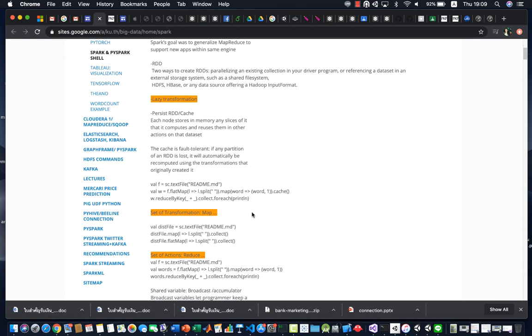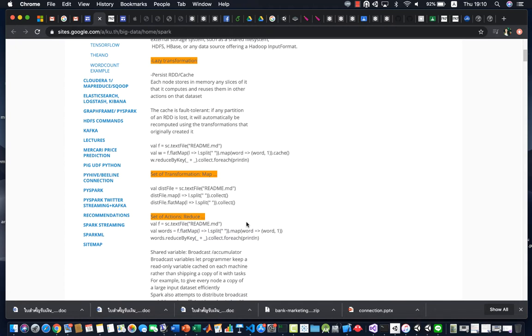So here are some examples of reading the local or HDFS data, for example, the readme file, and you can also operate on map reduce using some simple commands like this. This is an example in the Scala language. You can do some mapping here and you can do the reduce here. So the two lines here will operate the map reduce that we do in Java. You notice that this is very easy to use, rather than writing a complicated program in Java. It's only two lines here.